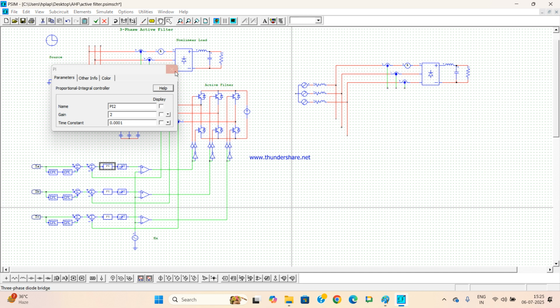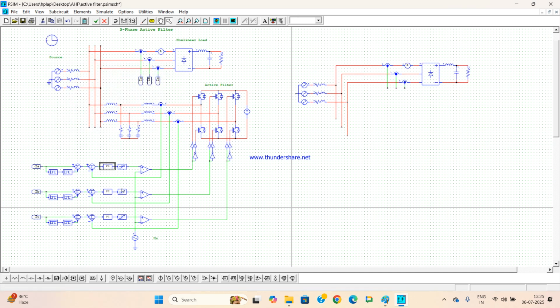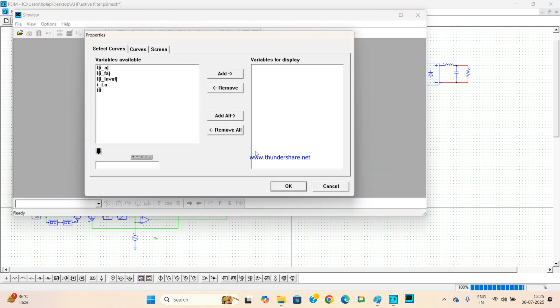This part is very important, to set the value of this PI regulator, that is how to tune that. That is a different thing. I am not discussing it here right now. So this is a very simple thing. Let us simulate it and try to understand how the current changes.